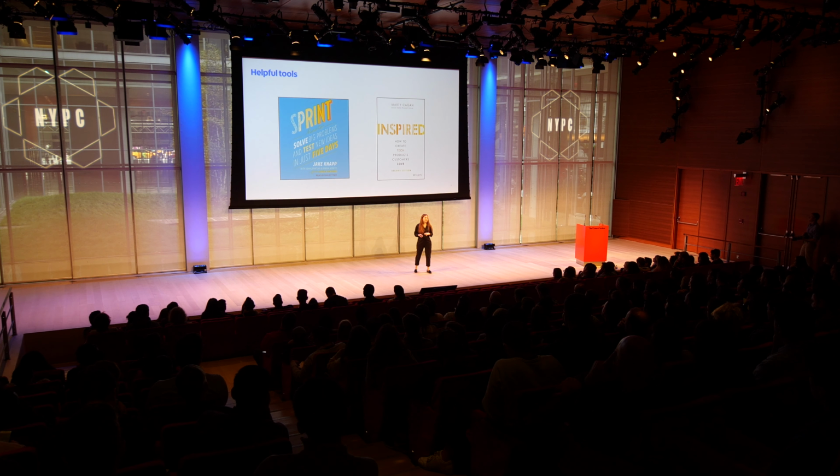These are two helpful tools I'm sure many of you have read and are familiar with, the Google Ventures Sprint, as well as Marty Kagan's Inspired. The tip here, though, is that it's helpful to reread these every year or so. You're going to pick up on different processes you may have completely forgotten about, and it also will just help with efficiency along the way. So lots of great tools here. Even if you've read it, read it again.